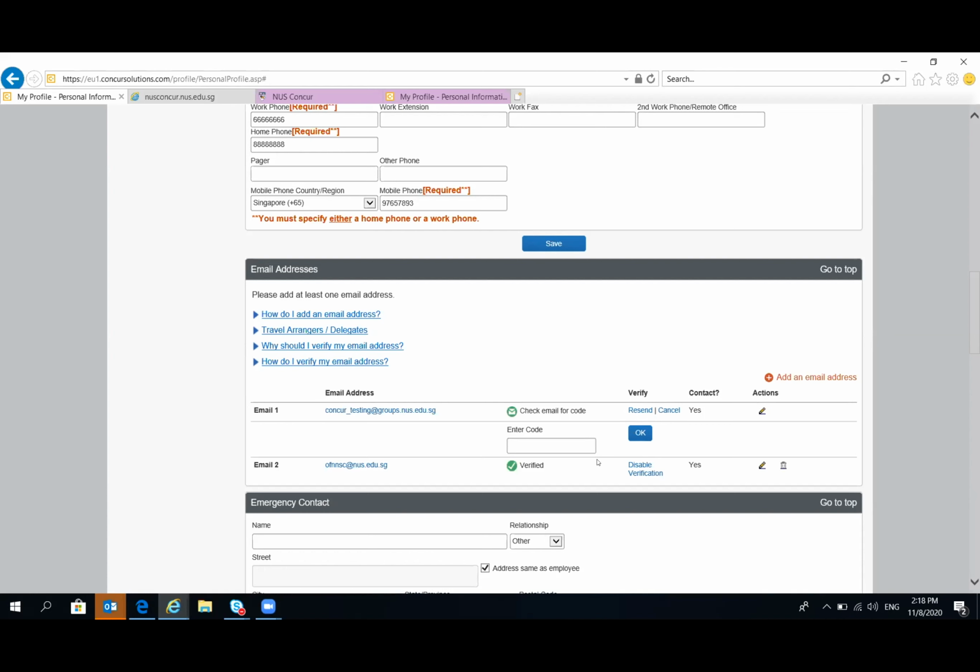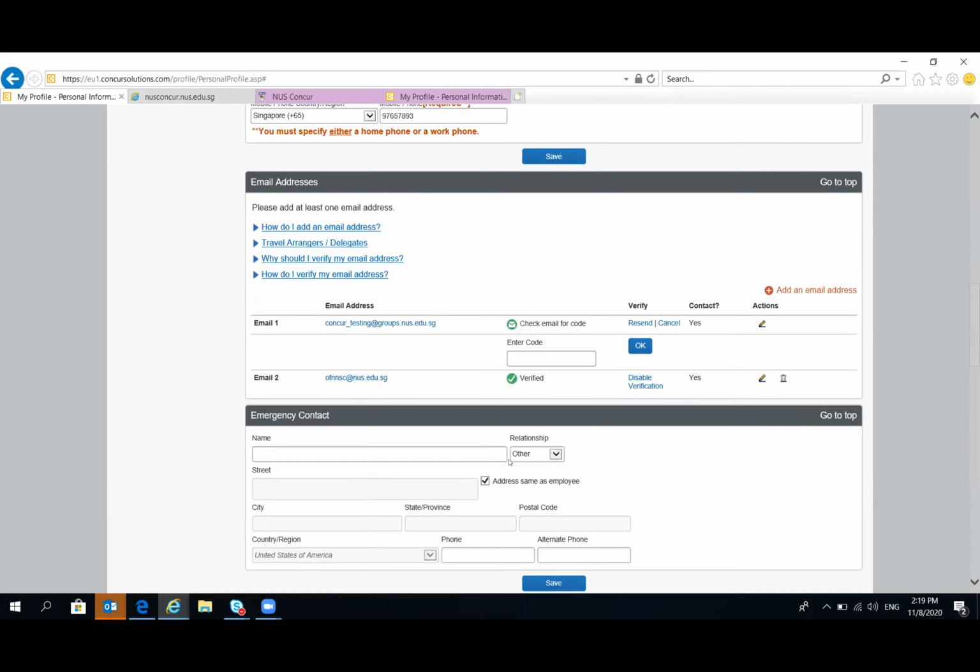Concur will send you a code to enter. Enter the code next to the email address, and after that you click OK. Your email address will be verified.